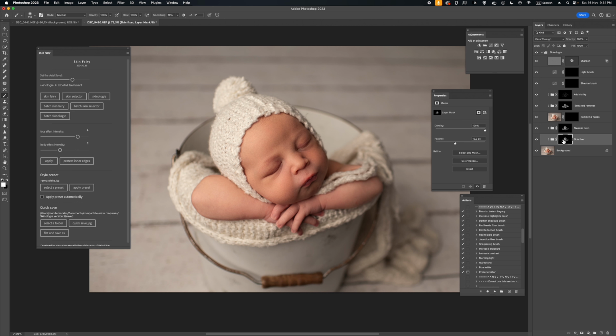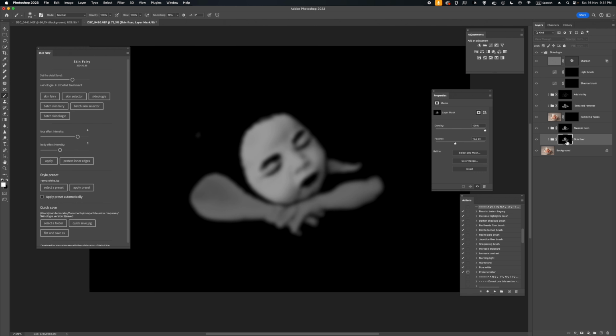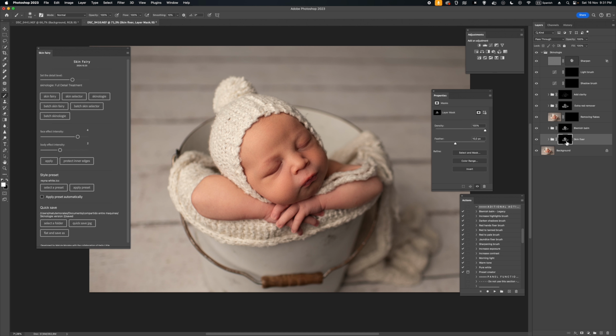It's not the same as just applying the opacity slider over this entire group. Because if we reduce the opacity, we will reduce the opacity in all the group, and maybe we want to have more intensity in the face and less intensity in the other parts of the body. So for these cases, the best call is to use the sliders in the plugin panel. So for example, if we want to go really low in the body, we can set it to 1 or even 0 and it will be like no effect at all.